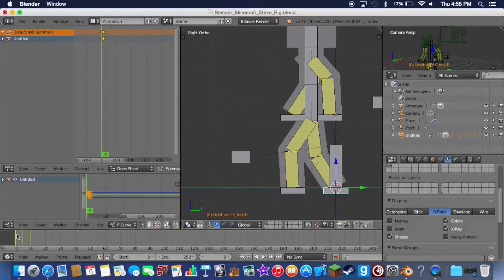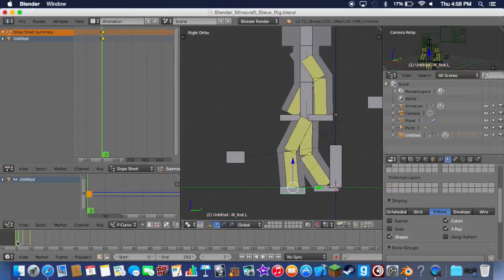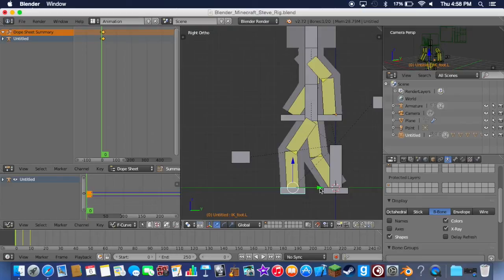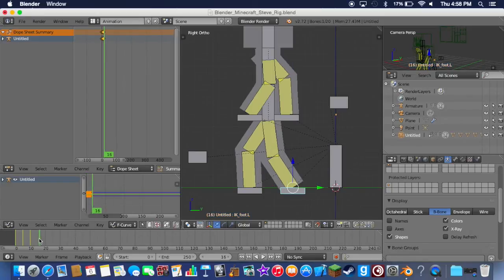Now, something you'll notice compared to other people's walk cycles: sometimes people like to actually take the location of the character and move the whole character, but that kind of gives you an unreal effect, because this leg, as you can see when we go through the animation, is staying in the same place. It would usually slide around a little, so it's kind of unlifelike, because usually when we walk, our feet don't slide around. But yeah, so now we're going to go to frame 20 and do the exact same thing.